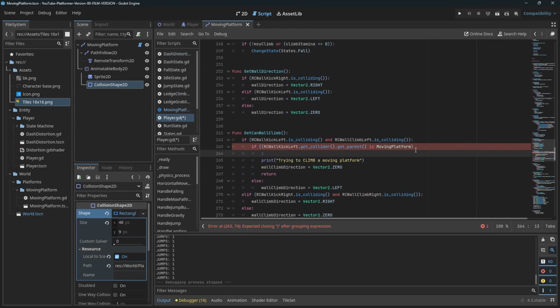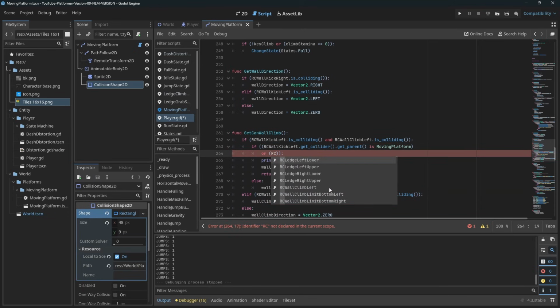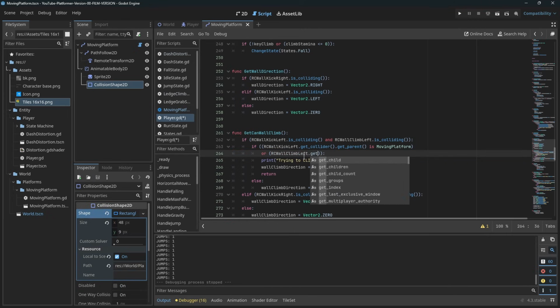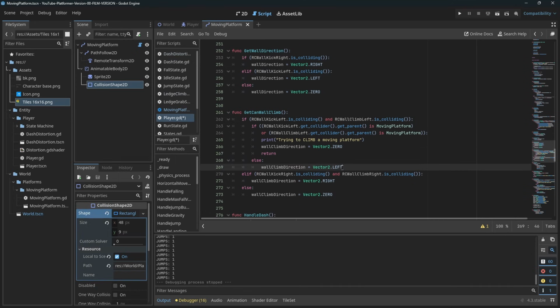Okay, and then we're going to go down to a new line and say or, and we're going to add one more in here. We're going to say raycast climb left dot get collider dot get parent is moving platform. Okay, perfect.